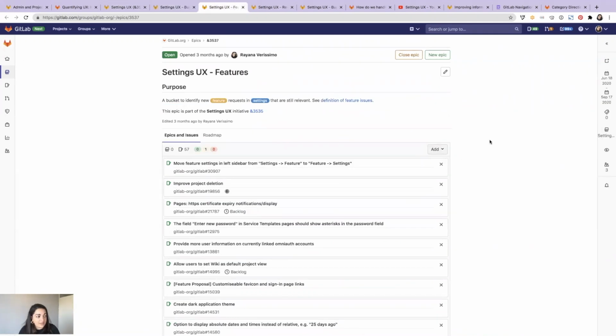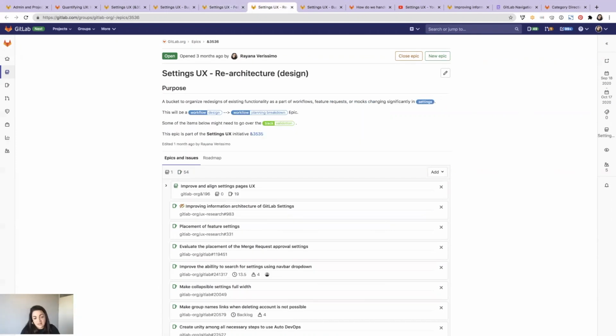Features are feature requests, they might require validation, and most of the time they need to be assigned to a specific stage group, so they belong to someone. They belong to settings in a specific context. And the third one is settings re-architecture or redesign. Those are bigger changes involving UI and also UX enhancements. They touch multiple pages and they touch things that are scattered across the product. Those might require validation. In the bug sub-epic, I identified 43 improvements that we believe were shovel ready.